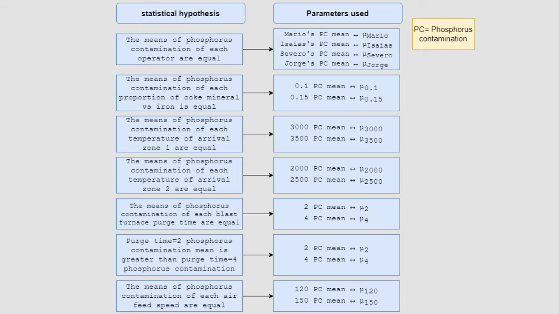The parameters that we need to have are the means of each variable for each value that it can take. This is because we chose the normal distribution for our data, and we already have a known variance.